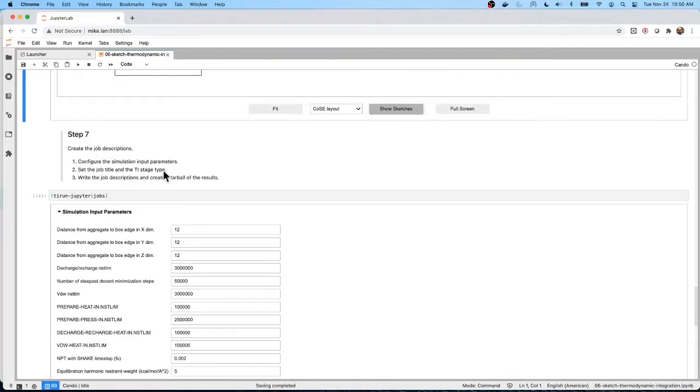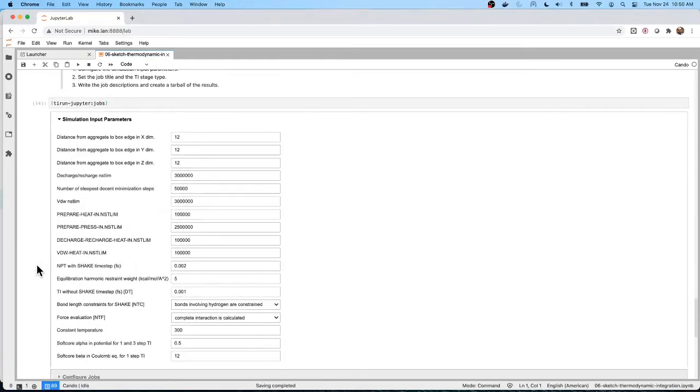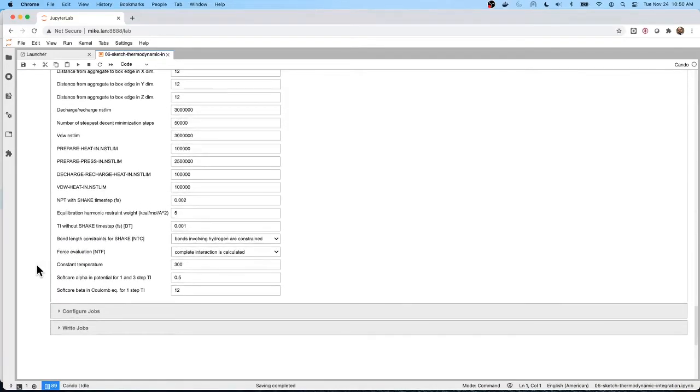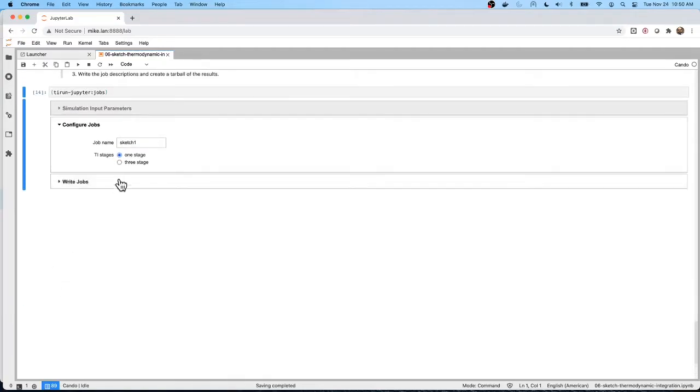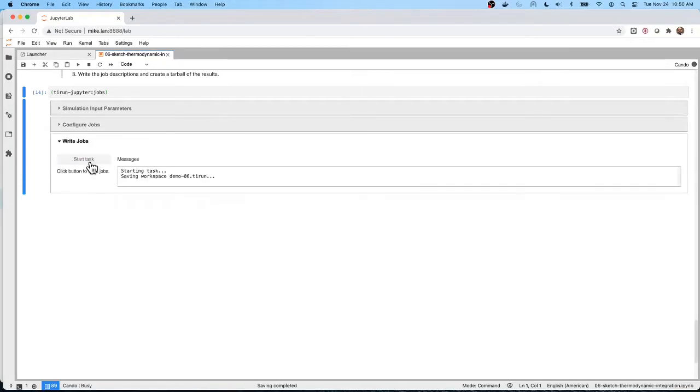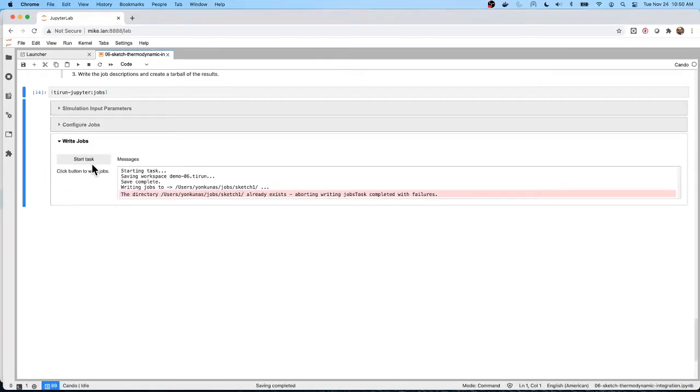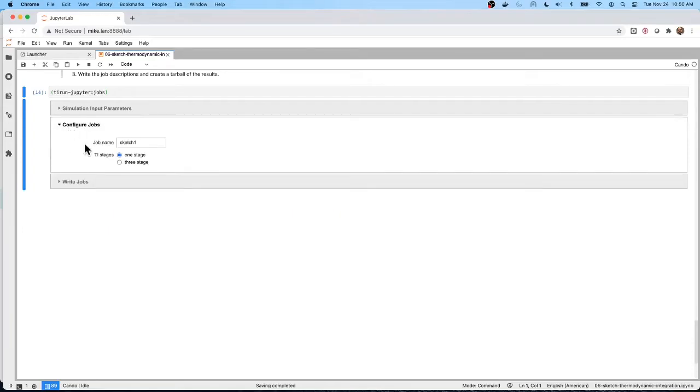Step 7 allows us to configure the simulation settings that will be provided to AmberMD. Optimal settings for water box size, simulation times, step size, and softcore potential constraints have been provided, although the user is free to adjust these parameters in any way they choose. Configuring the calculation is done by providing a directory name and choosing either 3-step, decharge van der Waals recharge, or 1-step TI calculation setup. If a directory of this name already exists, the message window will prompt for a new name as to not overwrite any existing data.